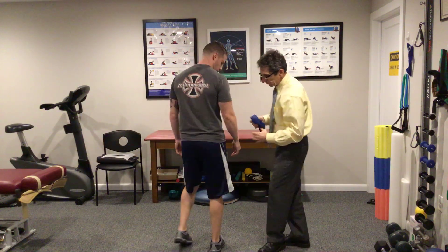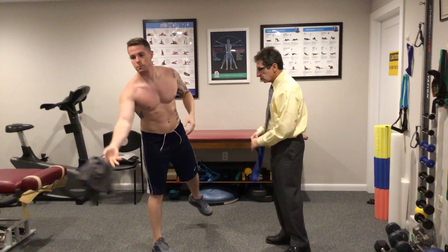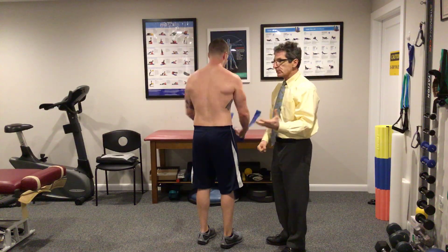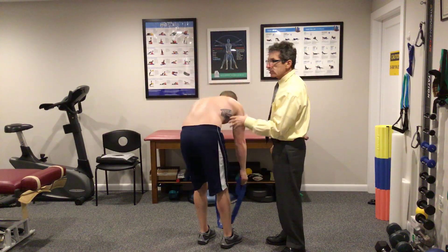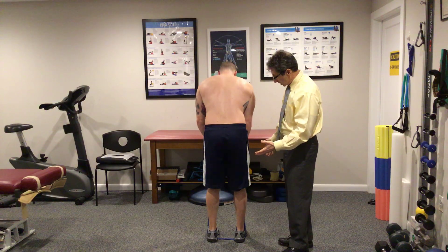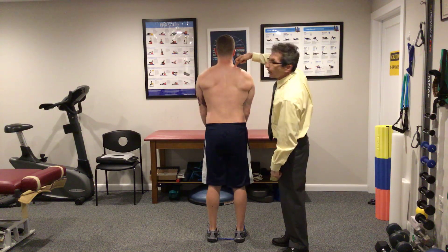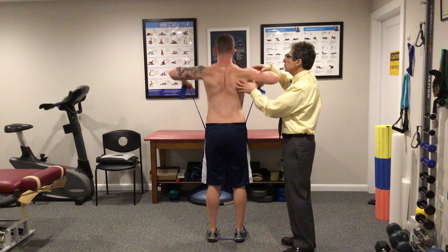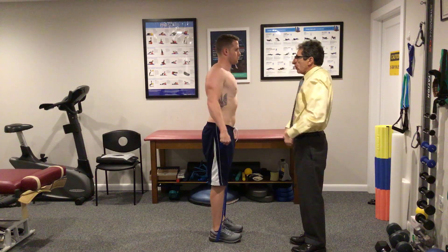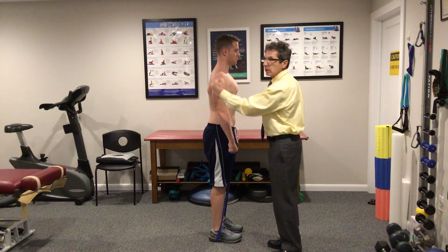We talked about the breakdown. Upper traps — let's talk about those. Everybody likes to do upper traps, great exercise. Let's do upright rows. You need to strengthen upper traps, but if you're having chronic neck pain, you have to be cautious that there's an imbalance between your upper and your mid and lower traps. We're using a CLX band today — you can use weights, cables, a barbell, or whatever at the gym. Upright rows are really going to hit the upper traps. I like to modify it a little bit and do a shrug with a roll back. He's getting the upper traps, which is great, but he's also hitting a little bit of anterior, middle, and posterior delt.